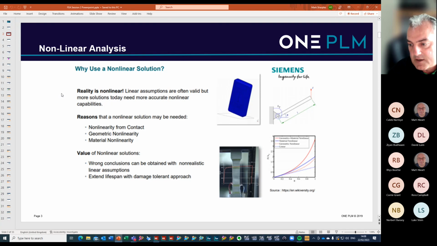Contact can also be classed as a nonlinear situation where it goes to iterate on the contacts. You might have frictional effects. You might have other effects that you want to take into account as part of the contact. And hopefully we'll go through and explain how these things come together. As you might imagine, if you use the wrong assumptions, then you might get the wrong answer. So if you do a linear static analysis and assume that to be correct, it might not be, because you might have used some invalid assumption. So hopefully today I'll explain how we introduce these nonlinearities and how we can assess what happens to the structures.